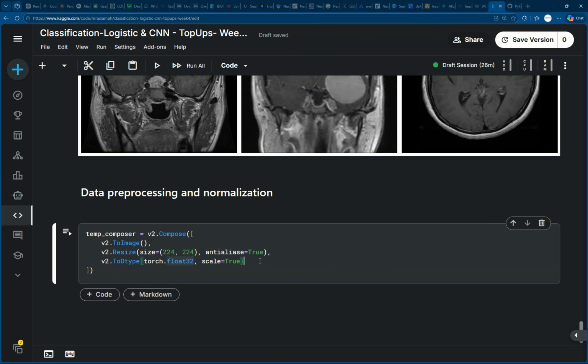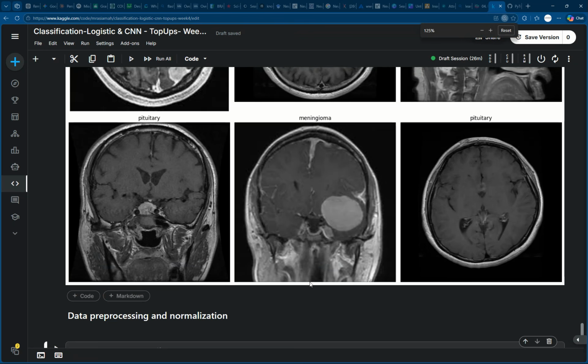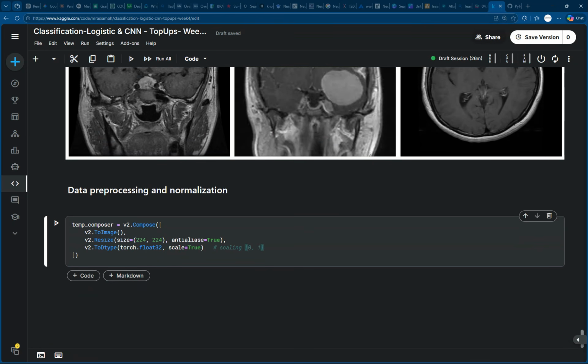So here, rescaling. So scaling is, I think, 1 to 10 rather. Let me zoom out a bit. Okay, it's fine. All right, so rescaling this.